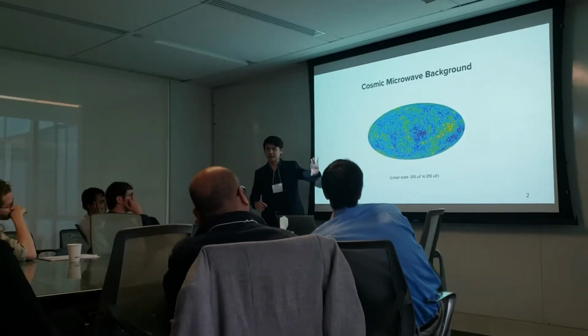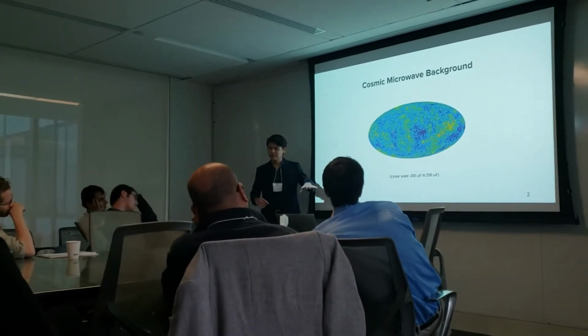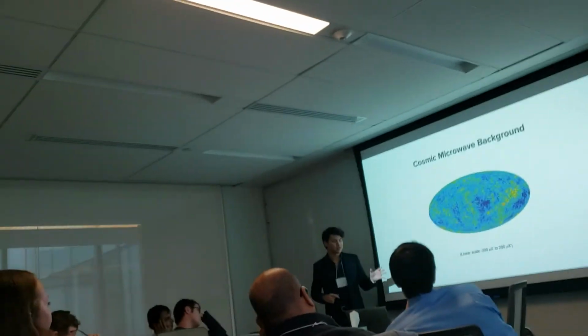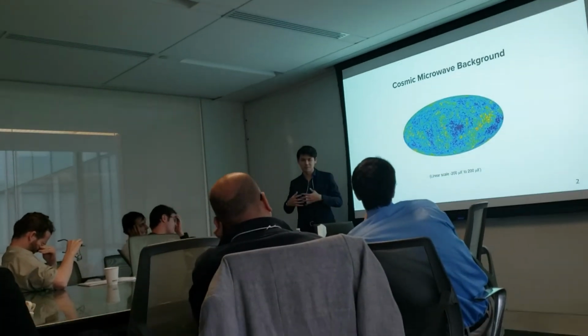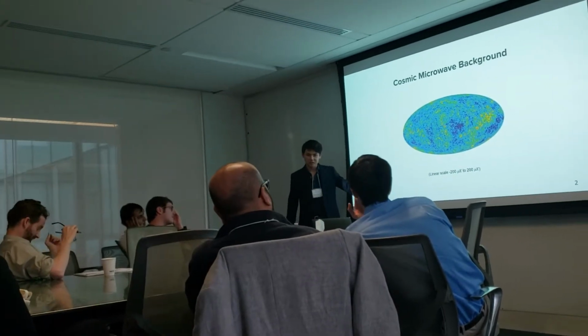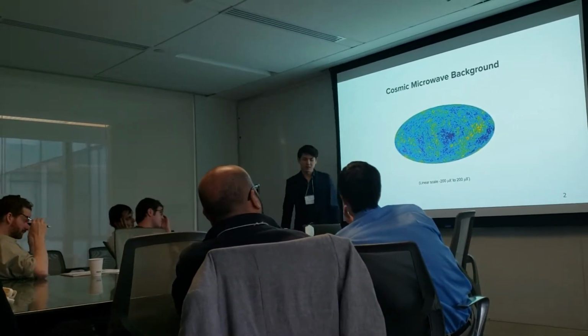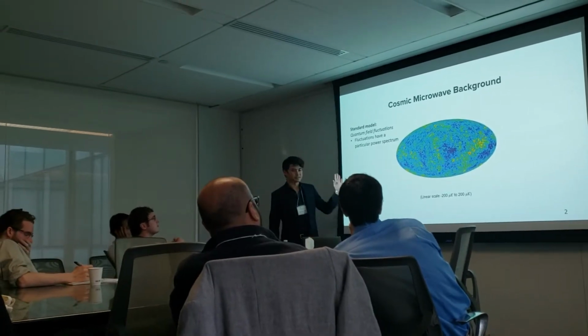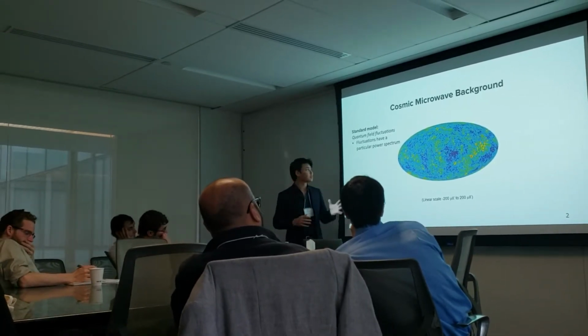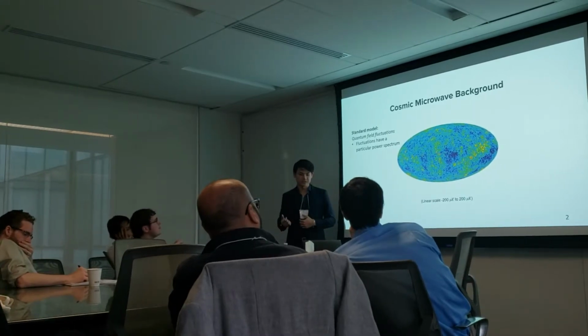There's this sort of freckle-like pattern which appears very random. And the reason for that is the theory we use to describe what the CMB should look like has inherent randomness built into it. So the fluctuations in temperatures that we see arise from what are known as quantum field fluctuations. And so we have a model that describes it called the standard model of inflationary cosmology.